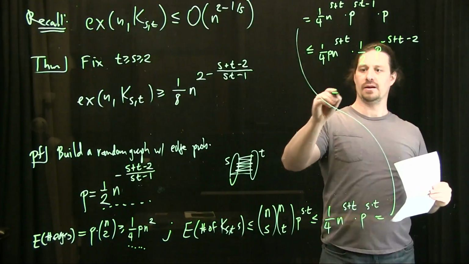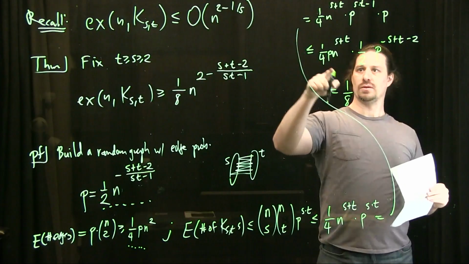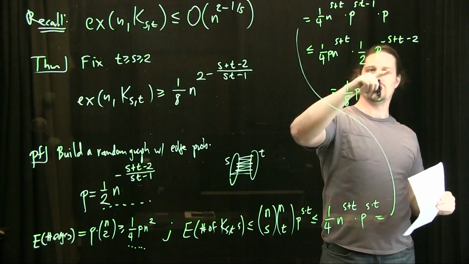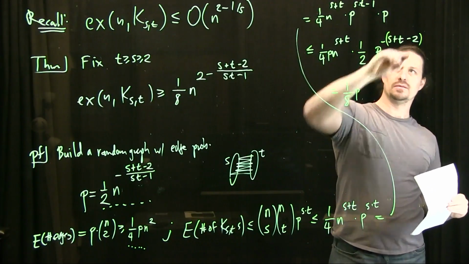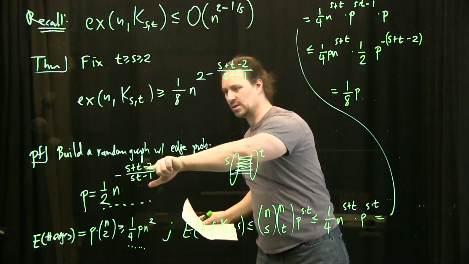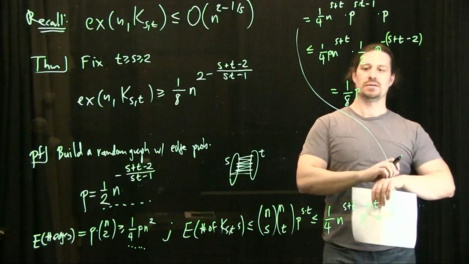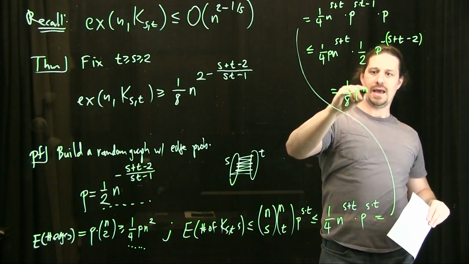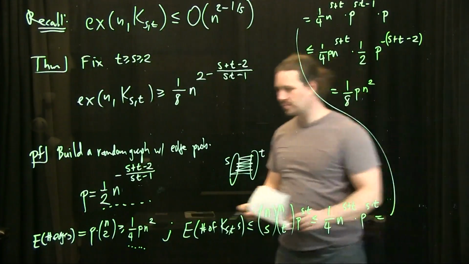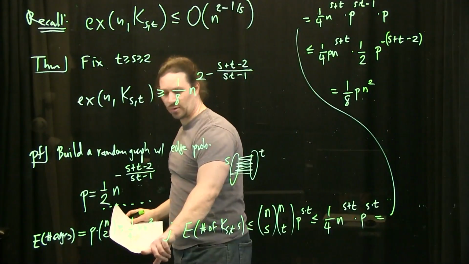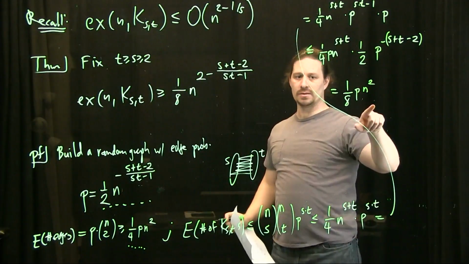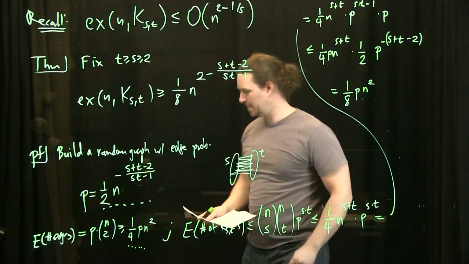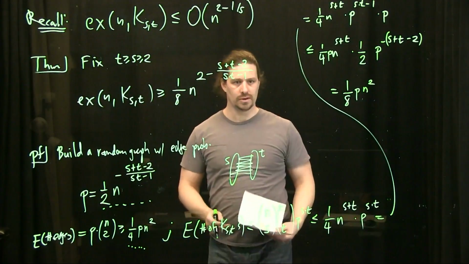Okay, and then notice what we have here. I have 1/8, right, the 1/4 p, and then what's the exponent of n? S plus t minus s, this should be in parentheses, right? That was what was on the top here, negative the whole thing. So in parentheses, the s's cancel, the t's cancel, negative, negative 2, so p n squared, okay? The expected number of edges is 1/4 pn squared. The expected number of copies of K_st is 1/8 pn squared. So the two resemble each other very much so. Okay. All right. So now what am I going to do?